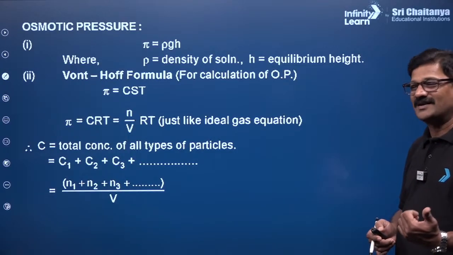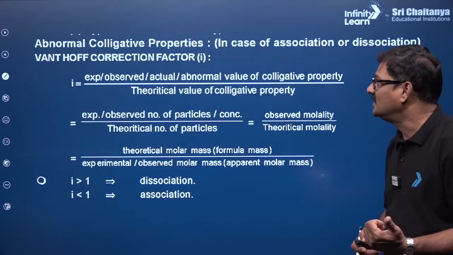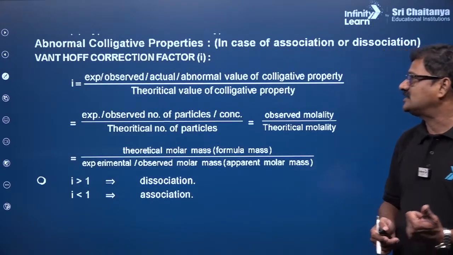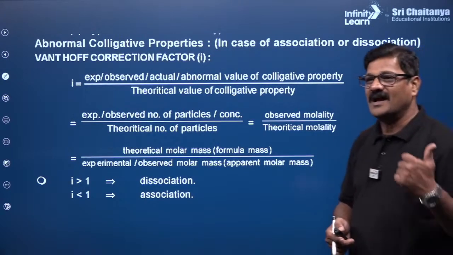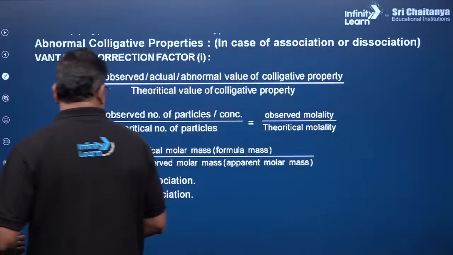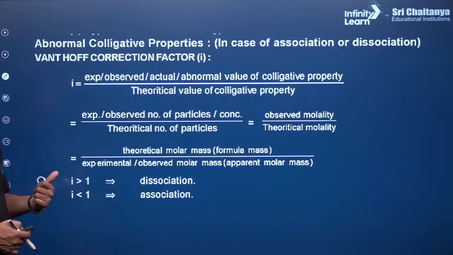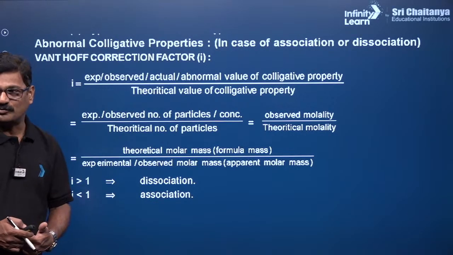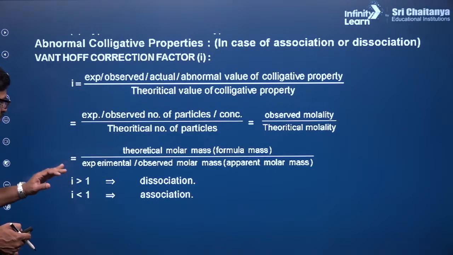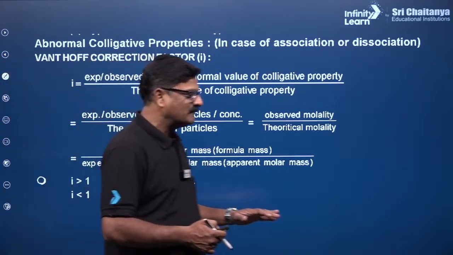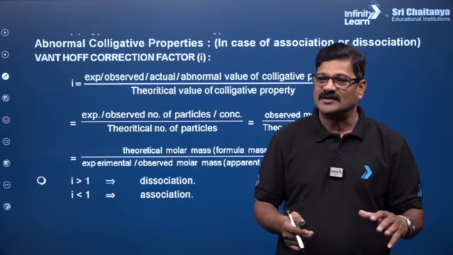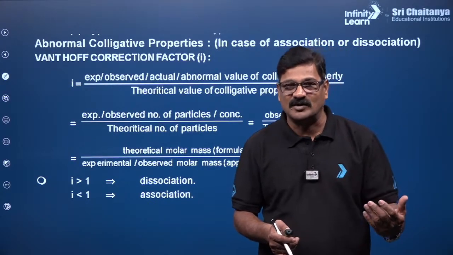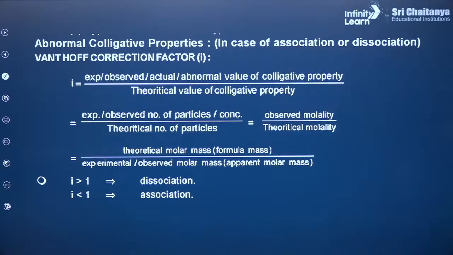You know, the biology students, what exactly happens over here. And abnormal colligative properties is given as the Van't Hoff factor, and the Van't Hoff factor is the ratio between theoretical molecular mass upon experimental molecular mass, and observed colligative property upon theoretical colligative property. If i is equal to 1, no association or dissociation. If i is less than 1, association takes place. If i is greater than 1, dissociation takes place. Understand, dear children? Any doubts?